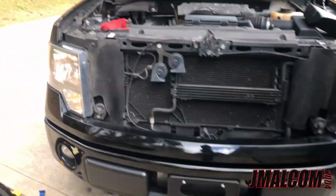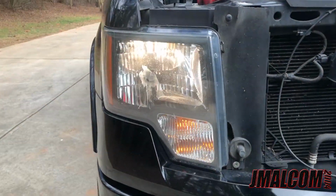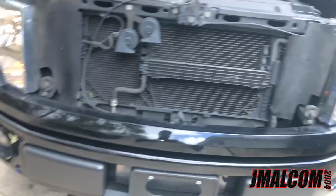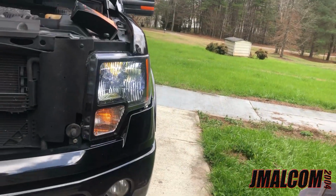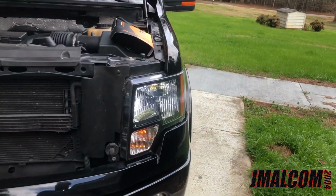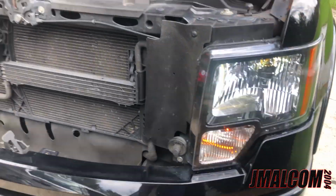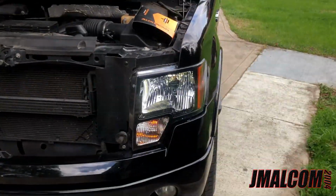All right, so I got one side in, and I'm gonna show y'all the halogen, which most of y'all done seen, know the difference, but I'll show you anyway. There go the halogen. There go the LED. To get both sides on it, it make your front end look so much better. I love the front end of this truck, but it's gonna look 10 times better with these new LEDs. So let me go ahead and finish up, and then I'm probably gonna wait and get a nighttime shot too. So let me finish this, and then we're gonna check back in.